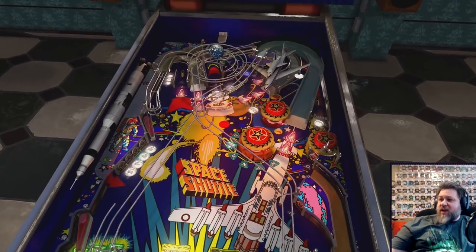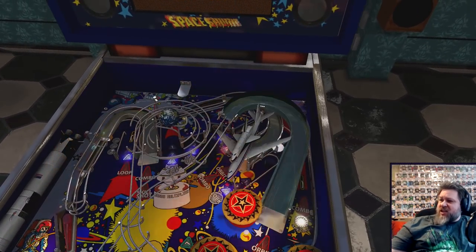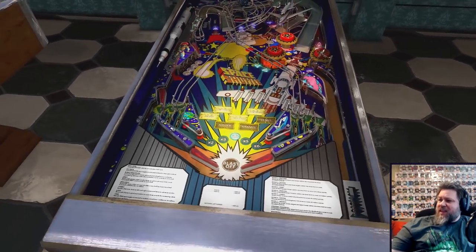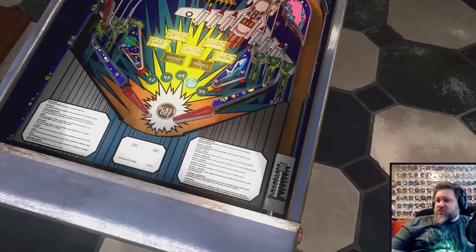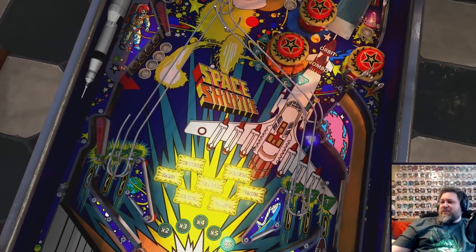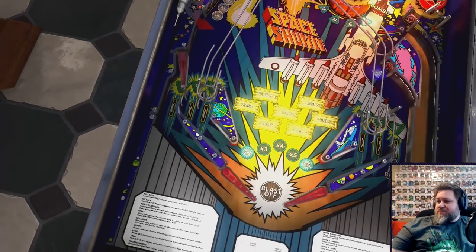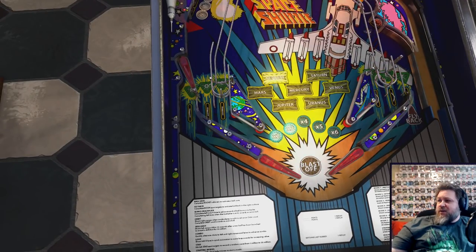Right at first glance, there's a lot of ramps and wires and habit trails here. It looks like we've got our two main flippers, which were translucent, by the way. So it looks like these are translucent as well. So that's pretty cool. We've got a flipper on the side here. I don't know what the purpose of that is. We'll have to find out.